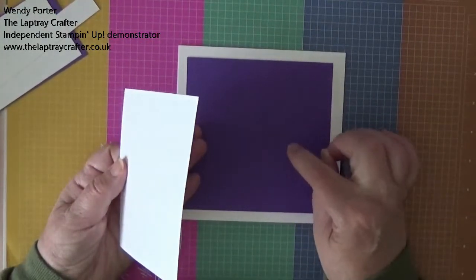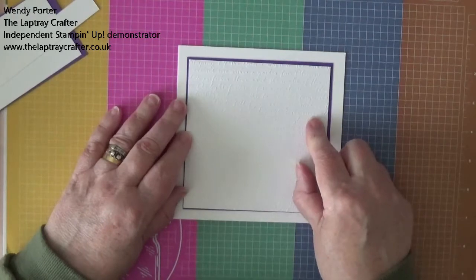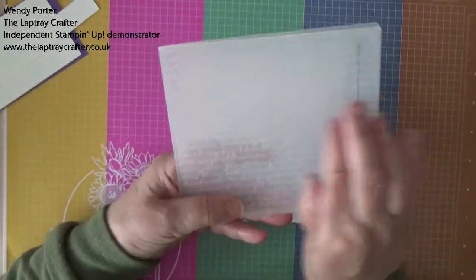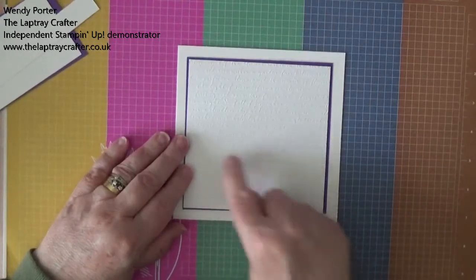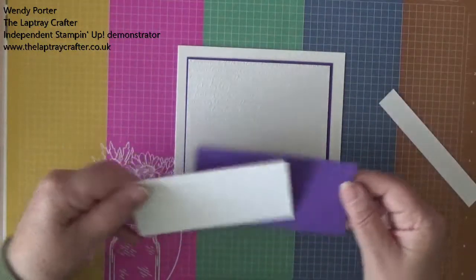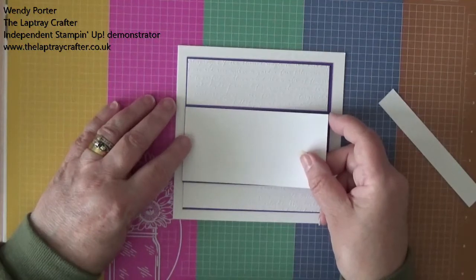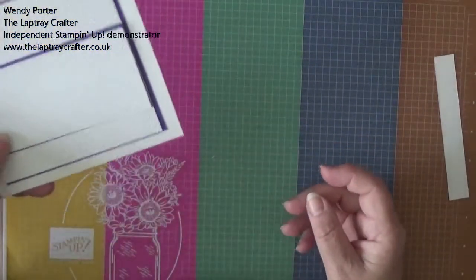And this measures 5 1/8 by 5 1/8, and this is a piece of whisper white that is 5 by 5, and I have run this through this embossing folder that's called Scripty, and I don't think you can see it, but it's got lines of script across it, and it's a 3D folder, so it gives you that nice dimension across the page, and I just thought that was nice and plain and simple. And then I've got a piece of gorgeous grape that measures 5 by 2 5/8, and this piece measures 2 1/2 by 5, and then I've got a strip for my sentiment. Okay, so let's get going.